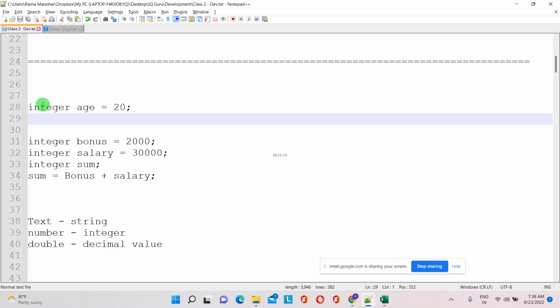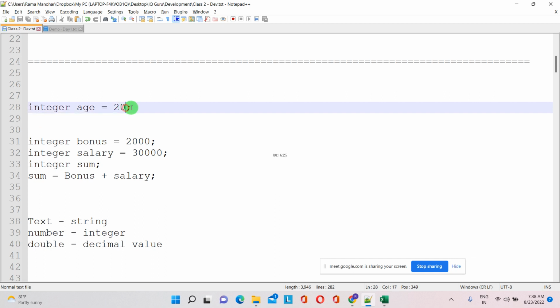Okay. So in this line, integer age equal to 20. After that, we gave one semicolon. That is how we do it in normal language, with a full stop, comma, etc. So once you give the end of the line like this, you are telling Salesforce this line is completed.